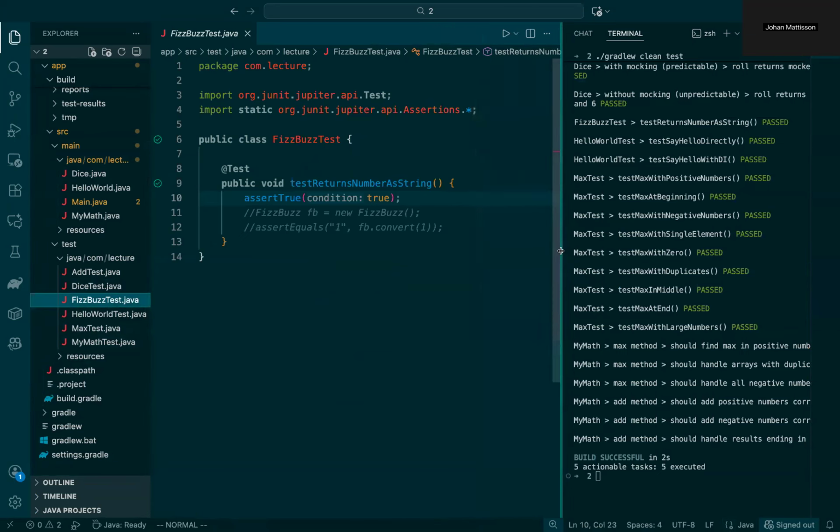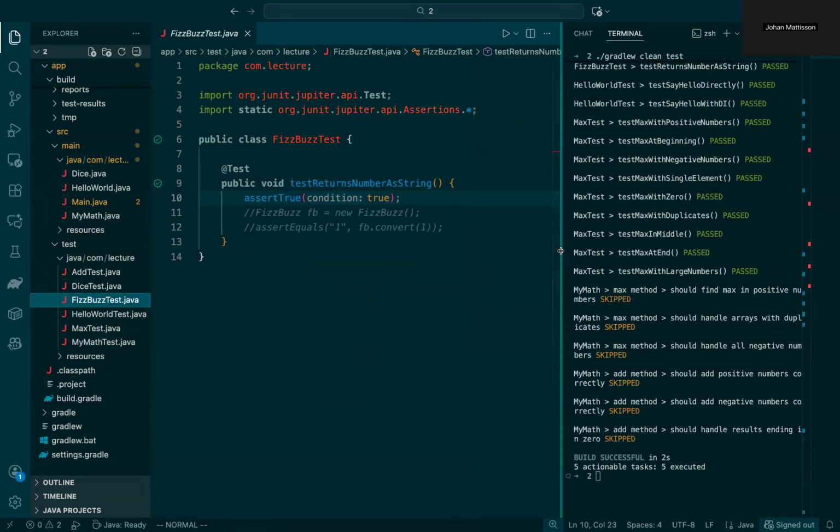Have you heard about FizzBuzz? How many of us have heard about FizzBuzz? Okay, a couple. So it's kind of a classic example. Basically, the input is an integer.